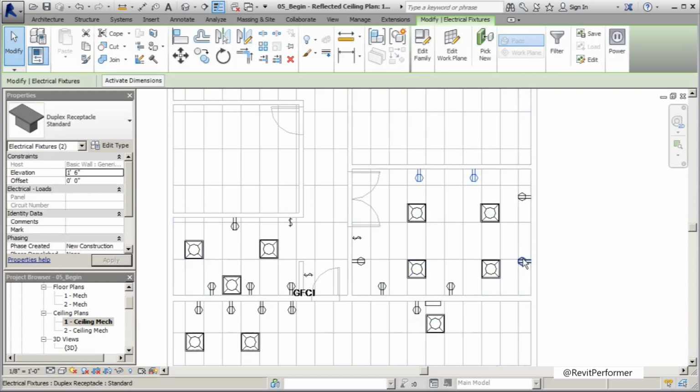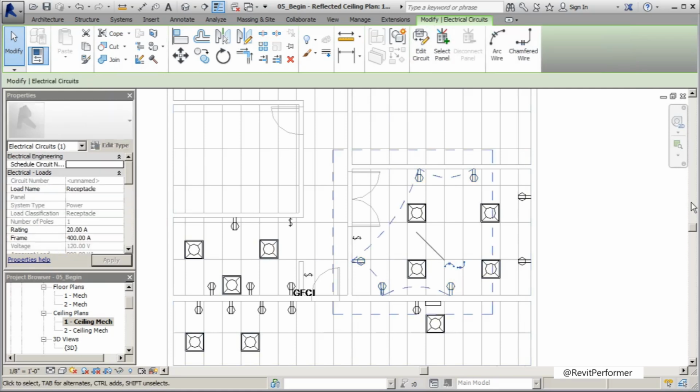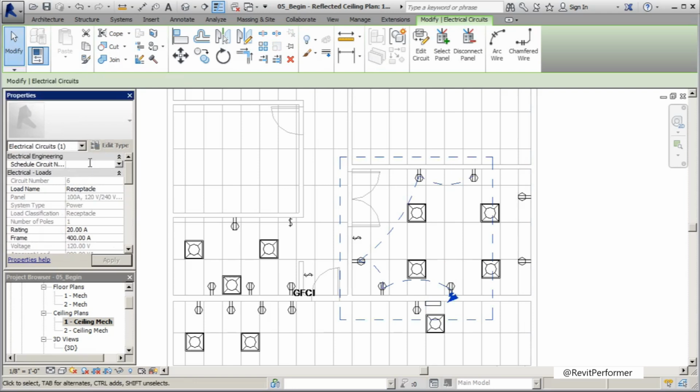So you can really get a feel for the rhythm and how this works. Once you really get used to it, it's almost intuitive, and you can really fly through a project and get a real basic layout done and kind of go from there and evolve your project. So once I have those, we'll power. We'll select our panel here, and we'll call this one conference room A outlets. And I'll click apply here as well.